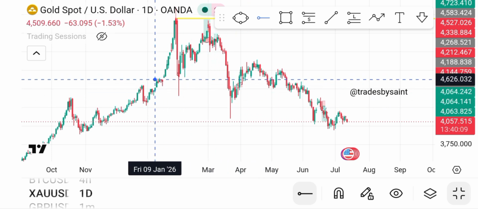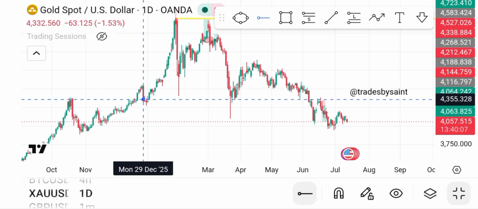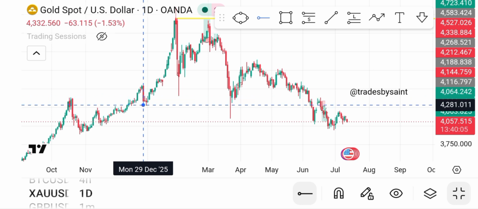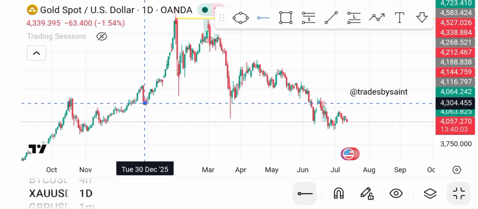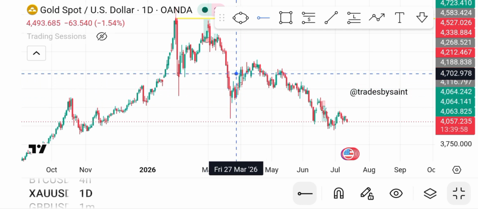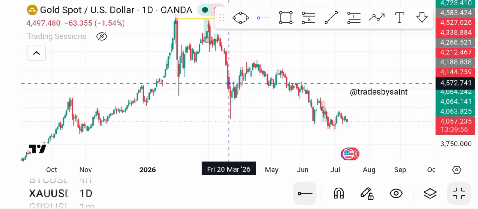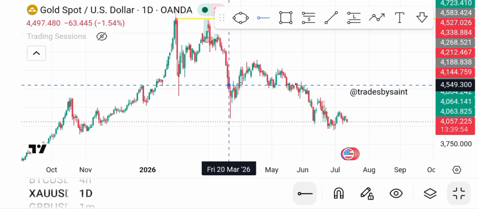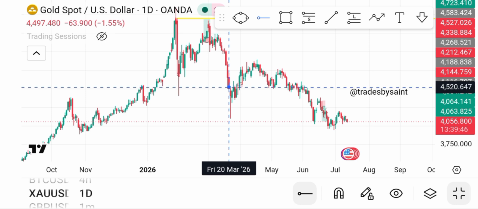The reason is because in this level, first of all, look at what happened. We had a lot of buyers, right? So that is why when the market got here, you see the way it wicked out. This is the daily time frame, so you might not be able to see it very clearly, but I'll open the 4 hours in a little time so that we can look at it and everything will become very clear.